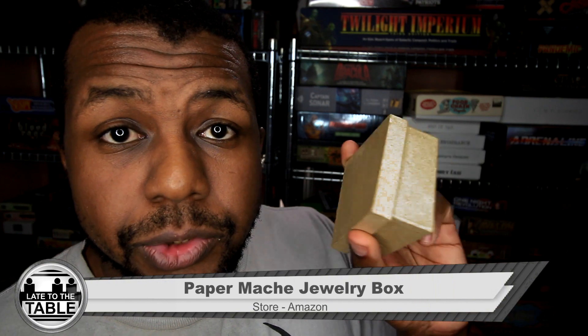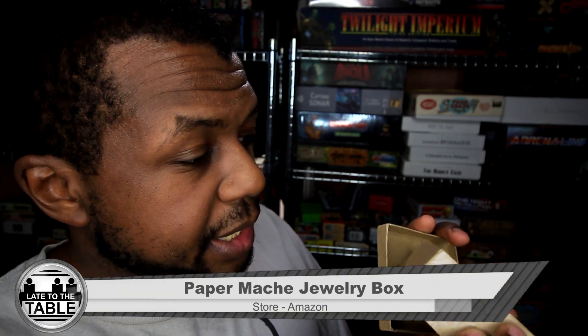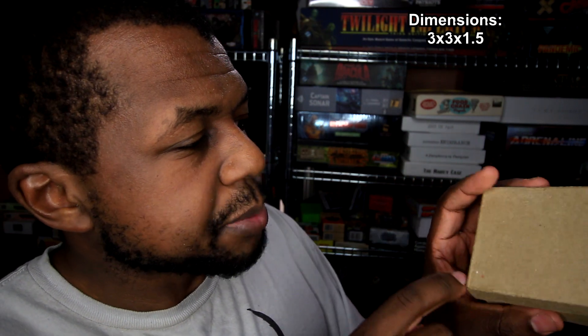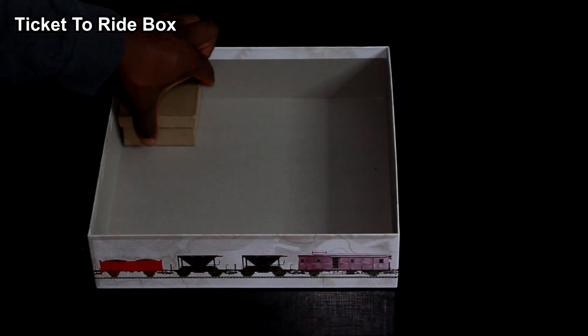Now we're straying away from plastics. This is the paper mache jewelry box. It's cheap — it's paper mache, feels like cardboard, but it feels thick and solid like it could hold its contents. Compared to plastic it does feel cheaper, but the dimensions are just so good: three inches by three inches by one and a half inches. That puts it right up there as one of the best for fitting in most boxes. To get 12 of these costs $10, which comes out to about 83 cents per box. It's a little pricey for cardboard, but it comes with a top. This would probably be my favorite, to be honest.